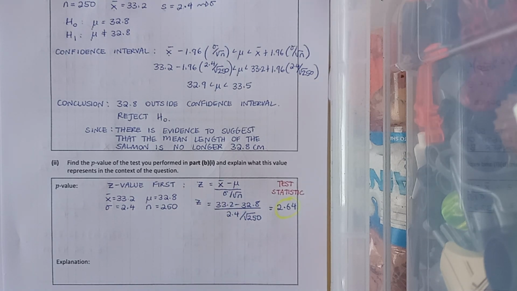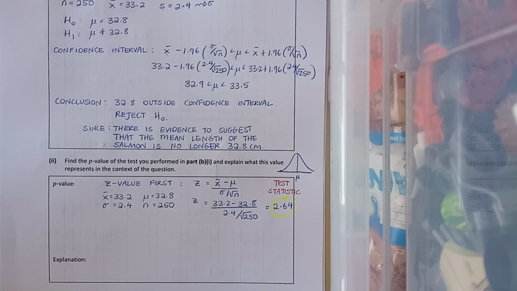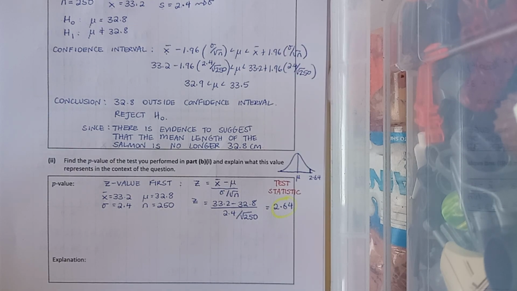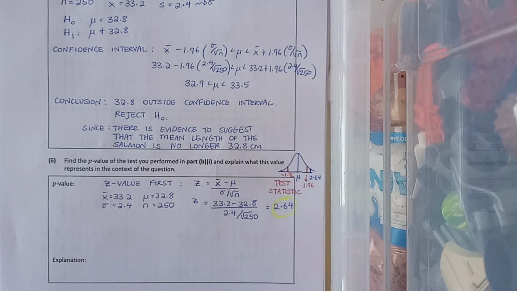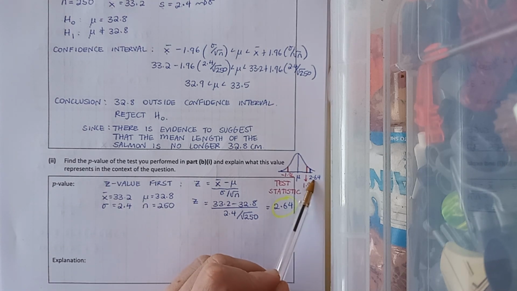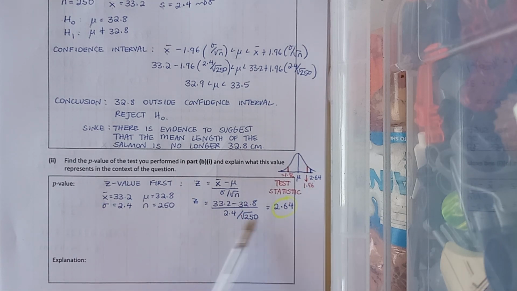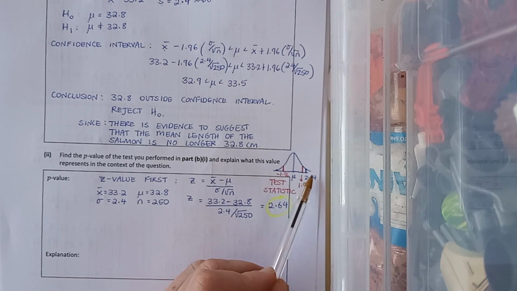Just to visualize what this value actually means, if I quickly sketch a normal distribution, it means that my result is up here at 2.64. And the critical limits that I have are minus 1.96 and 1.96. So if I'm out past those, that's kind of the equivalent of being out past my confidence interval. So my Z value is out past that. So if I'd gone about it this way, the result that I get here is out past my 1.96. So again, that would lead me to have the same conclusion that I'd reject, etc.